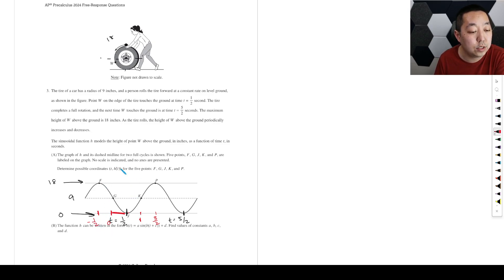Okay. And they want coordinates T and H of T for those possible times. I don't know, I got a negative one half over here. I would be okay with the negative one half. I don't know if that's something they would dock you for, but honestly, that's probably what I would do. I would say like, well, he's rolling forward. It doesn't mean that the time had to start at zero, but if you wanted to do that, you would have to shift everything.